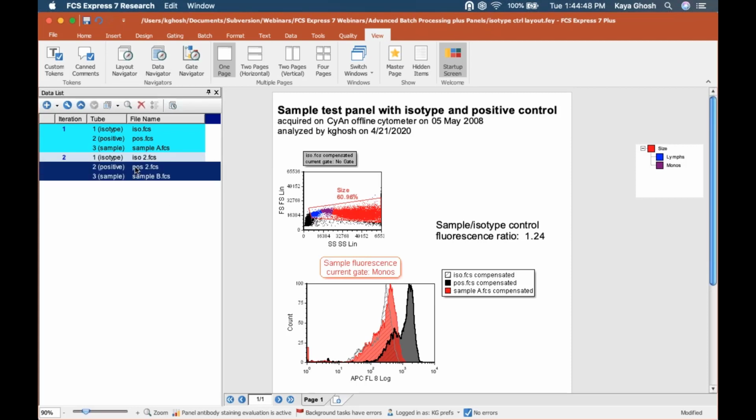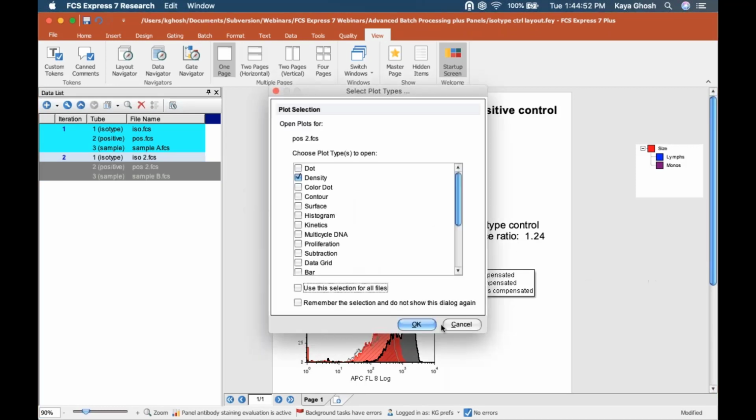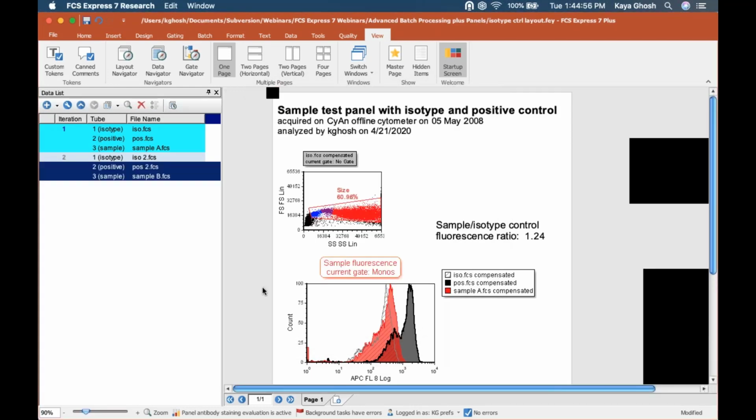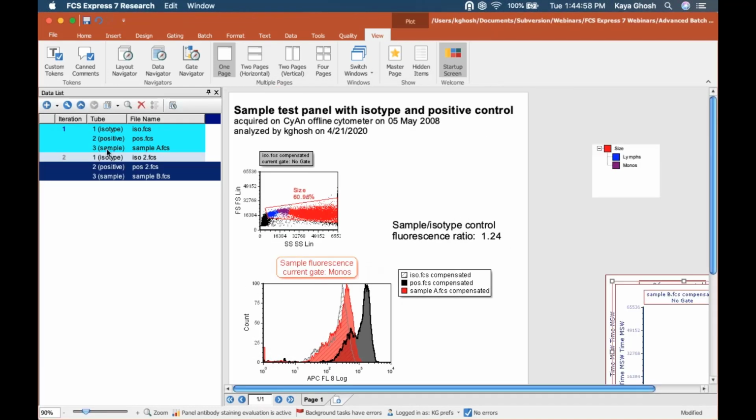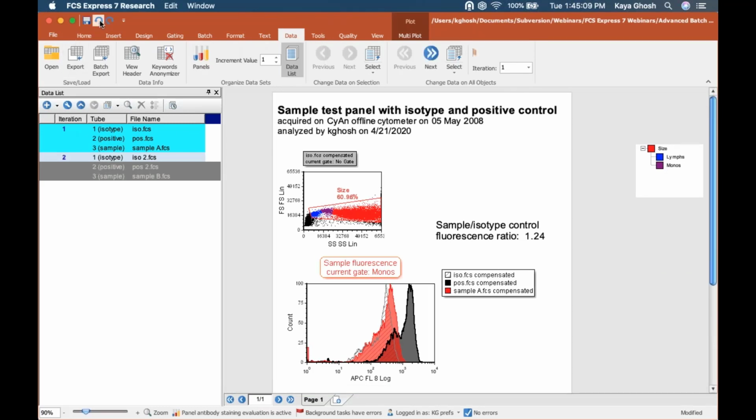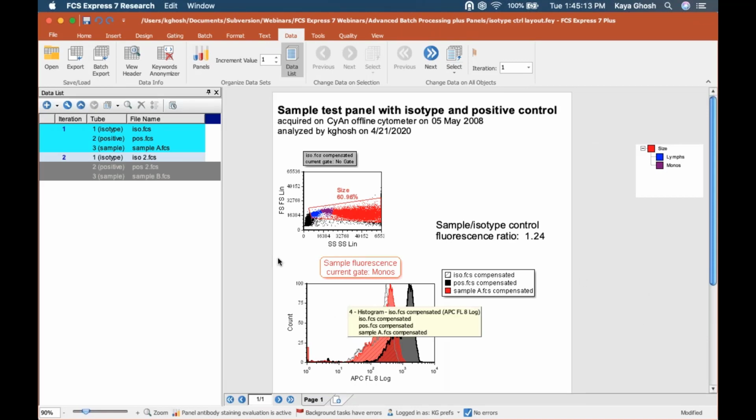So, again, let's say I made a mistake and I accidentally grabbed 1 file from my second iteration and put it onto my layout. You see how the second iteration has been grayed out, right? Because I can't click next because these files are already showing files from the end of the data list, okay? So let's undo that and get rid of those. So now we have, again, just the files from the first iteration showing in my data list.